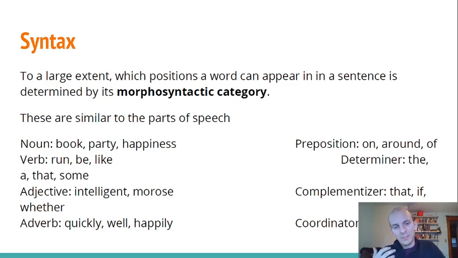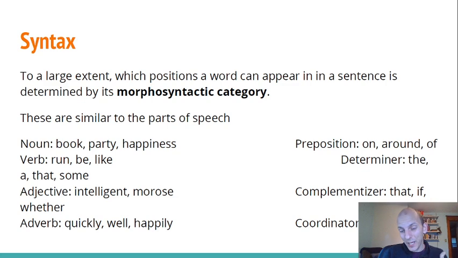Now, roughly, we can see these things as very similar to parts of speech, right? And we know what these things are. These are our nouns and verbs and adjectives, adverbs, etc. But we want to look a bit more specifically at how we're defining these categories. And we'll find that it's a little bit more complicated than we might first expect. We covered this very briefly in the morphology section. We'll go into more detail now. So here, these basic sets. Think to yourself, how do you define a noun? How do you define a verb, etc.? That's what we'll be covering.